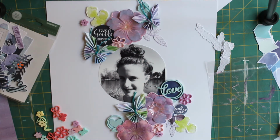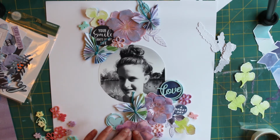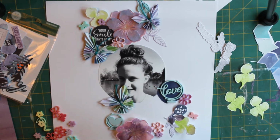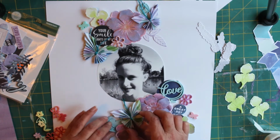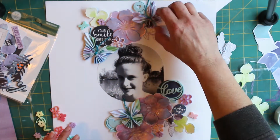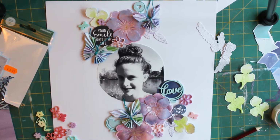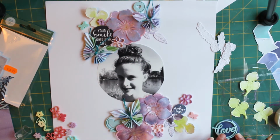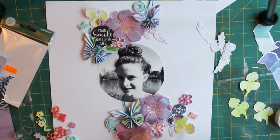Now the photograph is actually of my daughter Isabella. I don't think it was from last year, I think it was from the year before. I can't quite remember off the top of my head now looking back at the video. Every day seems to sort of merge into one at the moment with lockdown, but yeah, I think it was a couple of years ago, and we'd taken a trip down to our local park down by the Thames. It's really lovely walks by the river, and they always have lovely spring flowers there that have come up into bloom, and purple crocuses. So the photo for me, although you can't see the flowers, that's what it was all about. The sun was shining, it was a lovely day, and we really enjoyed it. And to me, that linked into my mood board as well, being outside and the flowers that we'd seen.